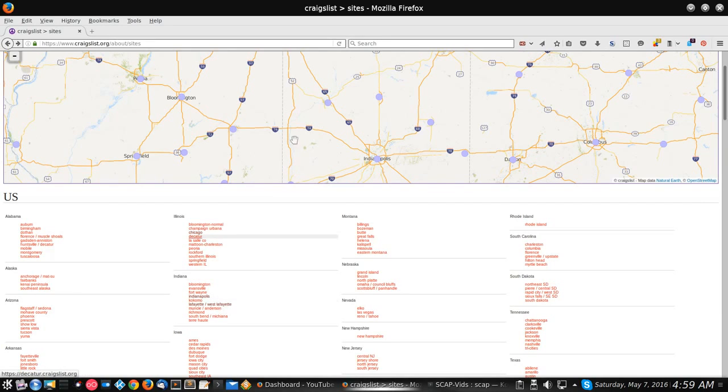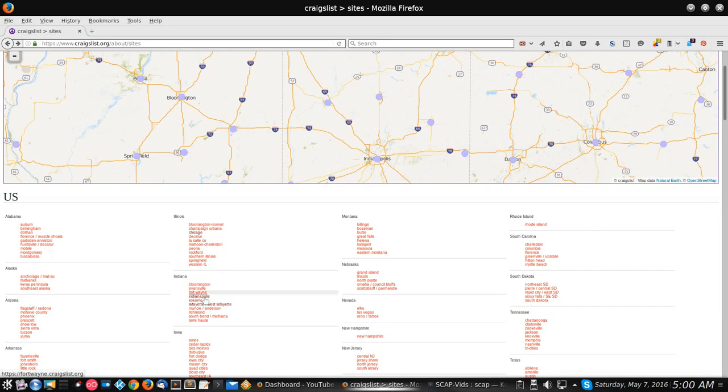It's actually not called that. It's called Tippecanoe, for Tippecanoe County. But it may be easier to go down here and look down through here and find your location, but you can use either. They all correspond to the same thing. This one up here is more graphical. This one down here is just text and links.